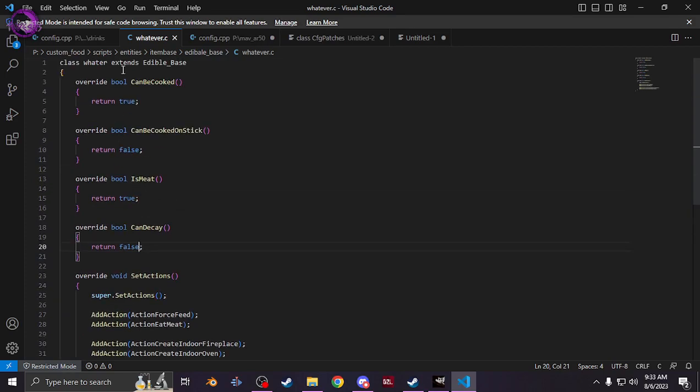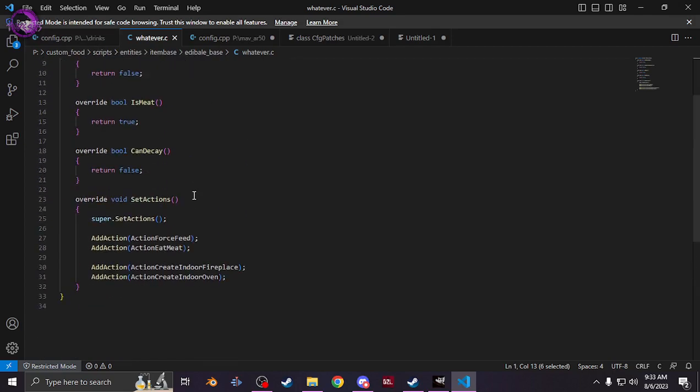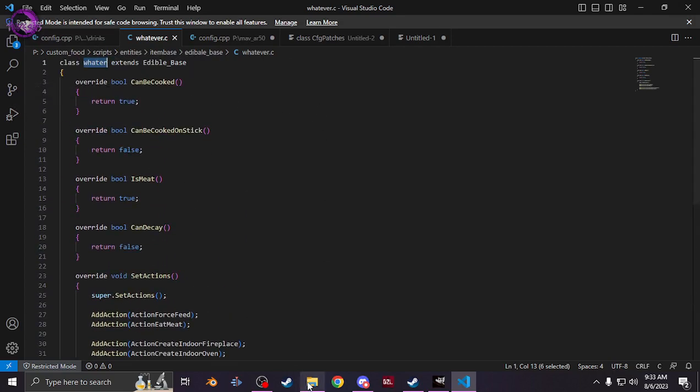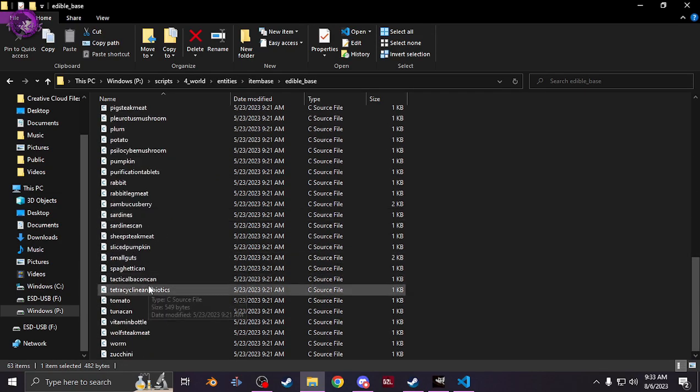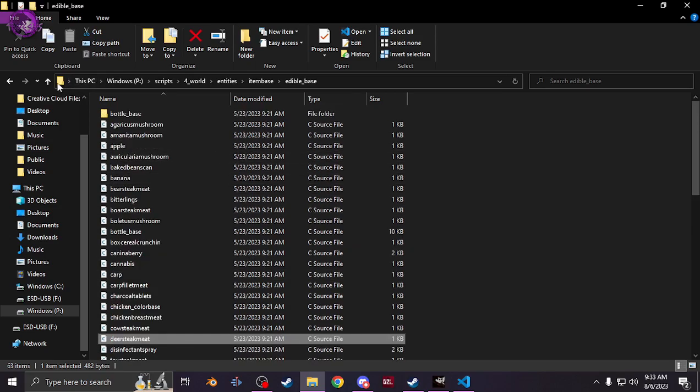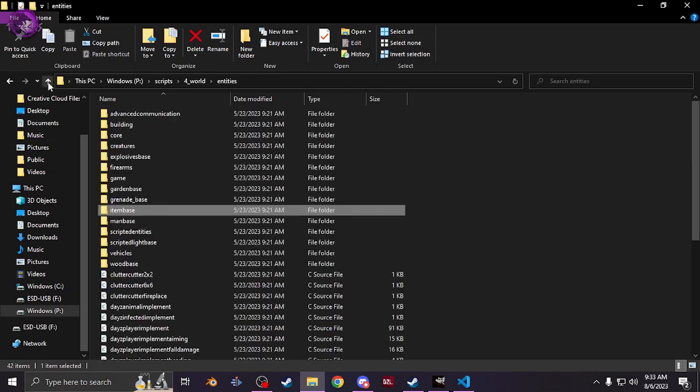Now you have a new script, and it's calling on the custom steak that you made, or custom food, and then boom, that's it. And you could just look around too and browse, see how a lot of things are done. But that's pretty much it for food items. It's all pretty simple, but if you have any questions, you can join my Discord.